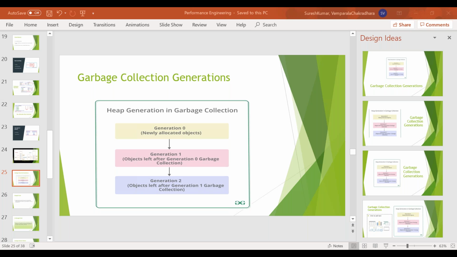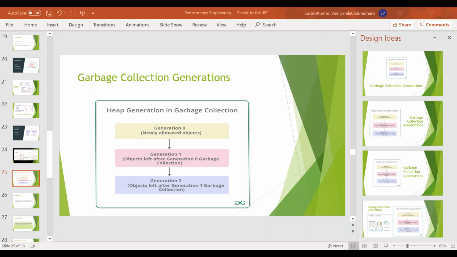So the GC initiates the garbage collection process frequently on this generation. The garbage collector will always focus on generation 0. Got it? What I'm trying to say? Any question? No. Okay, so in generation 0, short-lived objects will be there, and the garbage collector always looks into generation 0 and tries to free up the memory if it is not useful.